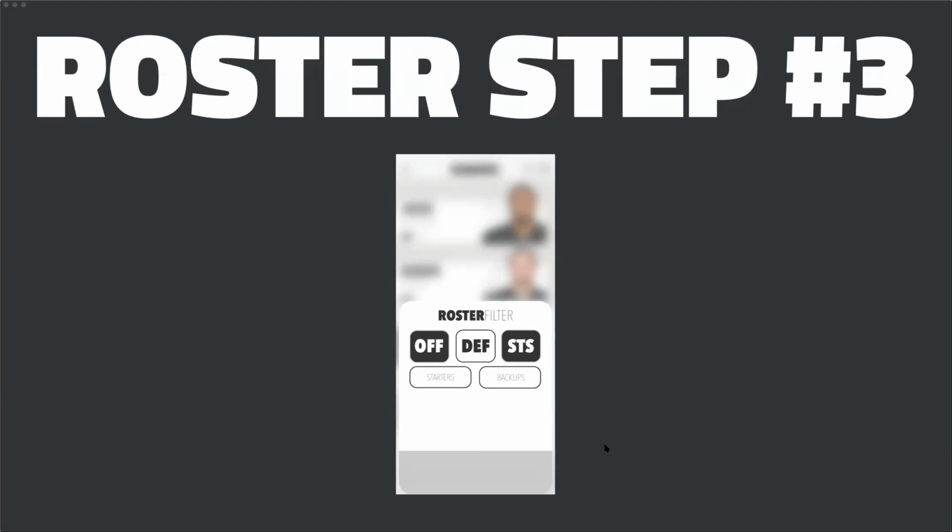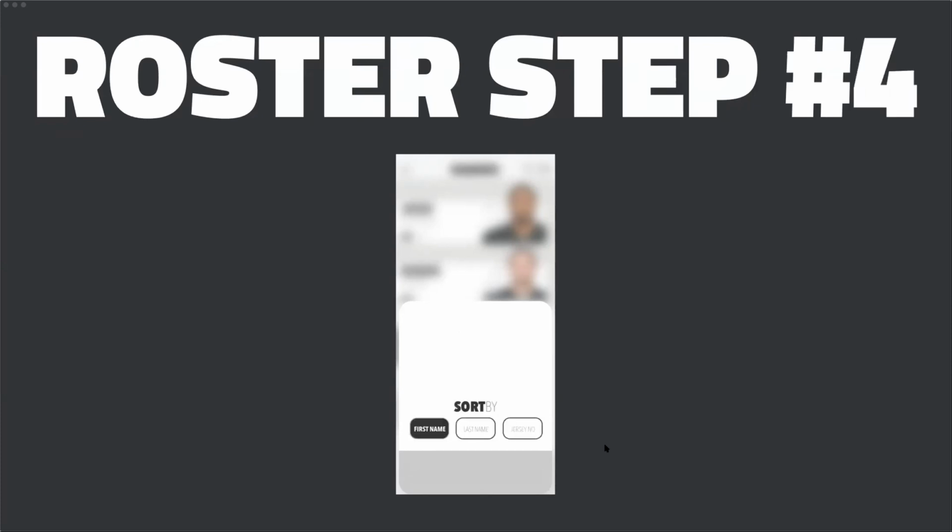My first one is the roster filter is going to be in its own view, but combined. Then I'm going to take the sort by, bring it in, and then have it as its own view and state so it can toggle between the 3. And then finally, I'm just going to create some custom buttons that I can reuse through the entire app. And now I've taken roster and made maybe 6 to 8 views that I can reuse throughout the rest of the app if I need them.